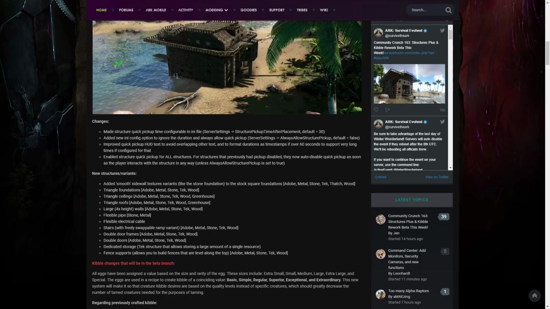So what this really is, when you're building a house and you need to stack different walls on top of each other, with these large ones, as you can see, times by 4. So 4 walls will come out, so you can build it as tall as you want and not have to do it one by one, which is fantastic. Flexible pipe. Flexible electrical cable. This is going to make things so much easier. Stairs with freely swappable ramp variant. That is again awesome.